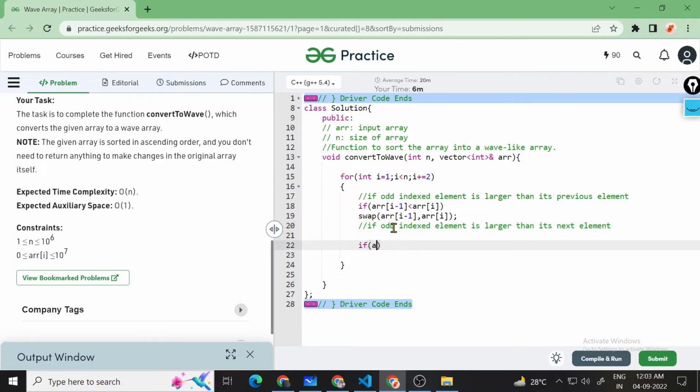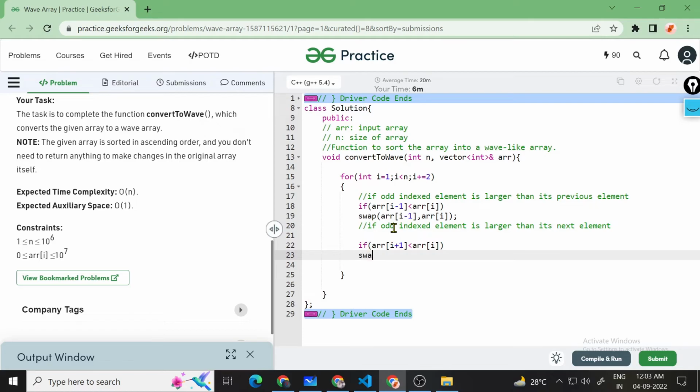So if array i plus 1 is smaller than array i, then we are going to swap array i plus 1 with array i.